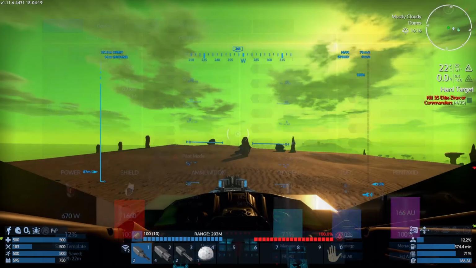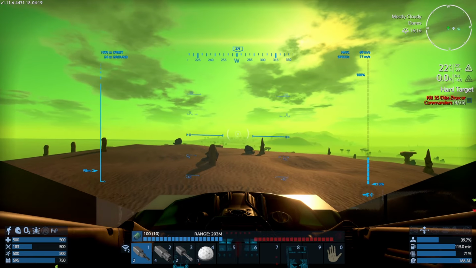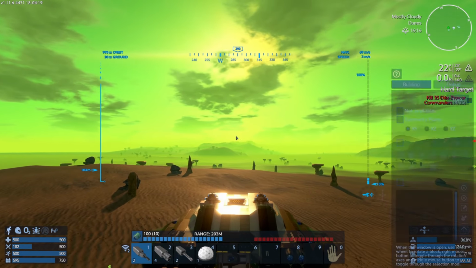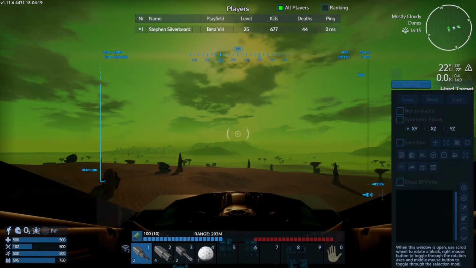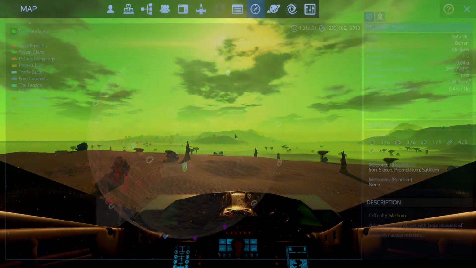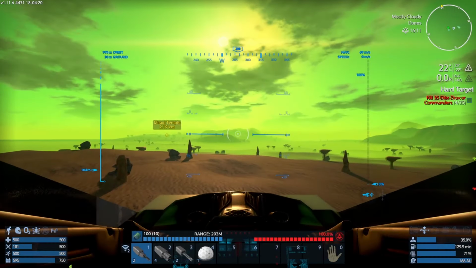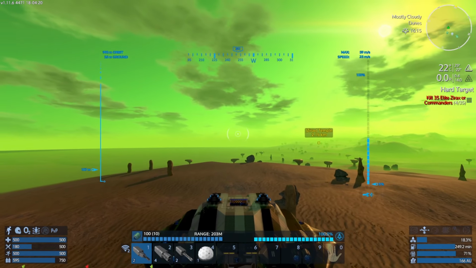So we're just going to come in here and take off. I'm going to go to third person. Whoops. We'll just go to the map. I just want to put a tag on the temple. It's 2 kilometers in that direction.